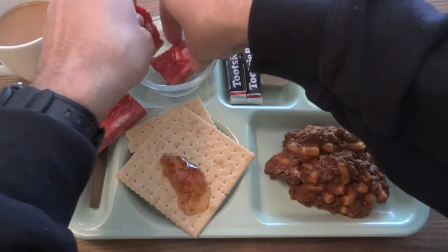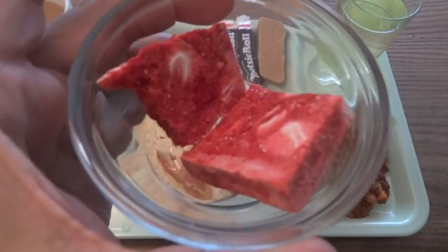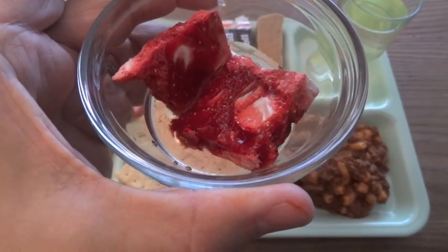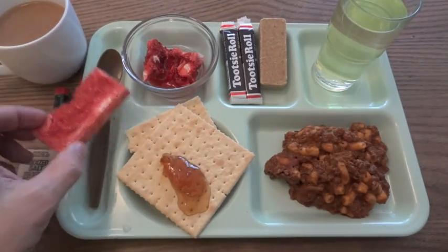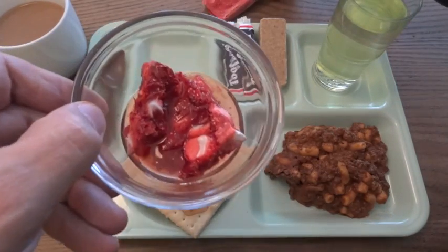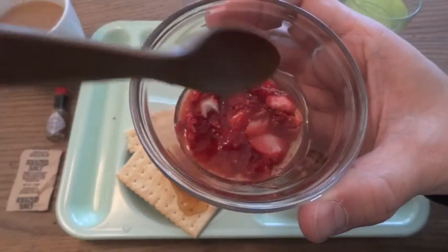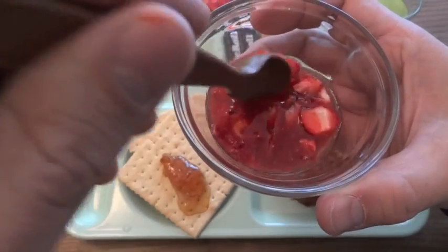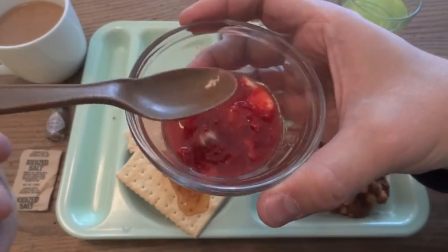It says to use 2 ounces of water. Since I'm only using half of the strawberries, I'm going to use about 1 ounce of water, maybe a little bit more. And I'm going to give that some time to reconstitute. Actually, it's melting right in there. It smells good. It smells like when you have frozen strawberries and you thaw them out. I probably should use a little bit less water. But, alright, that looks good.